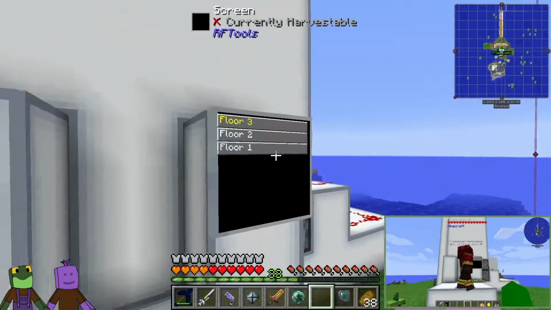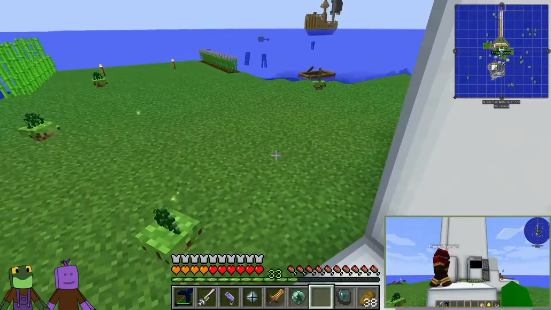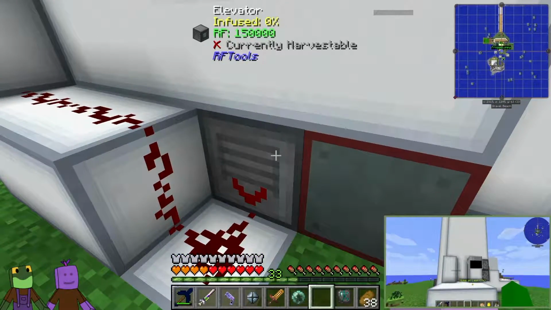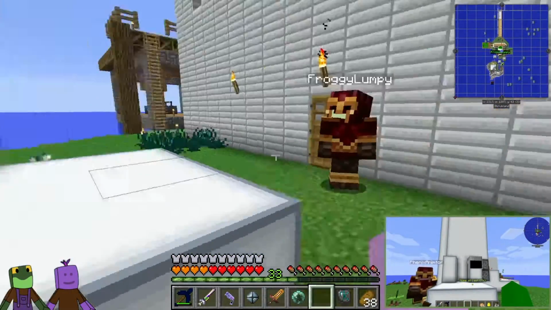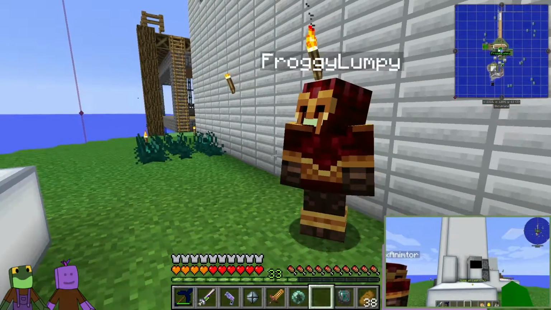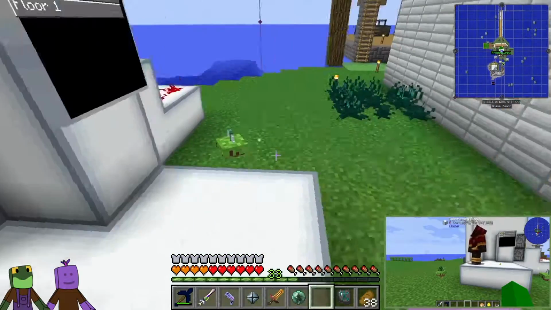What I've done is I've put a screen out here, and it is set to floor 1, 2, and 3. Something I did find out is that the bottom elevator, or maybe even just one of the elevators, does need power. I tried to use the elevator without giving any of the elevator bases power, and it said not enough power to move elevator. So at least one of the base elevators has to have power on it.